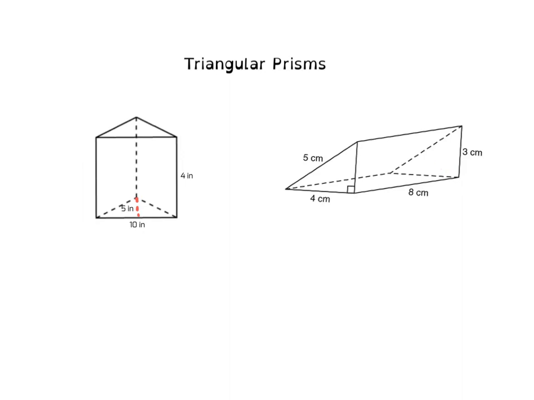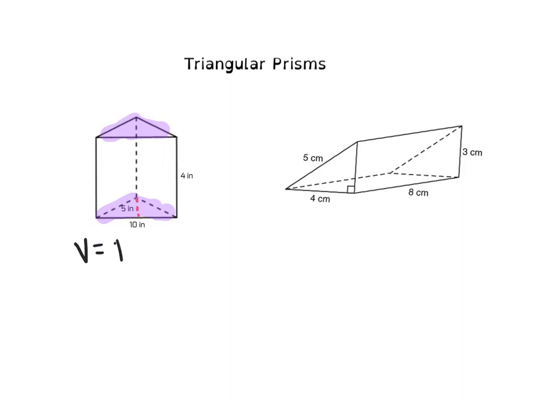To find the actual volume of a triangular prism, what we do now is notice that the base is a triangle. So you have a base here and a base here. We know how to find the volume of cubes by finding the base area first and then stacking to the height. The same concept applies here. We need to find the area of the base and then stack to the appropriate height. So all we have to do is find the area of a triangle.